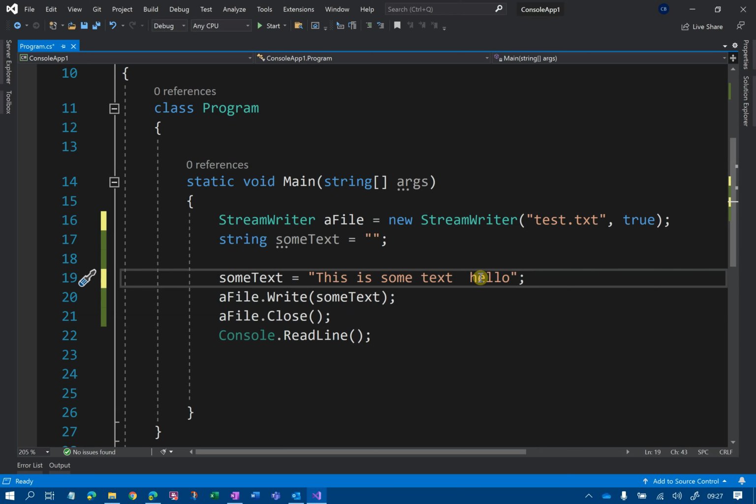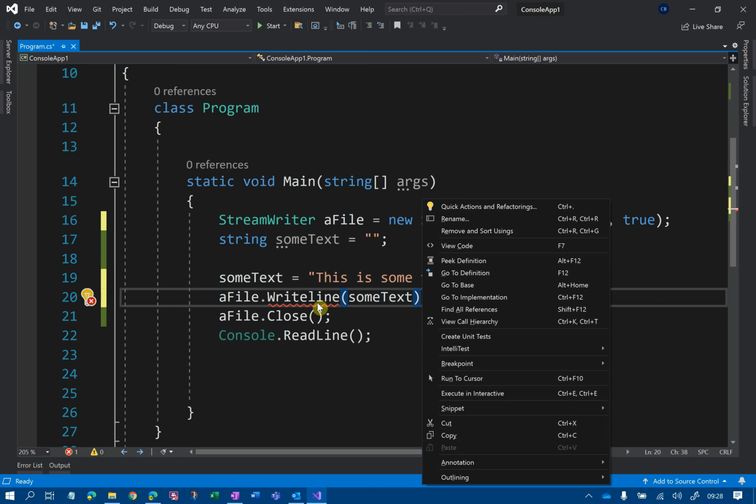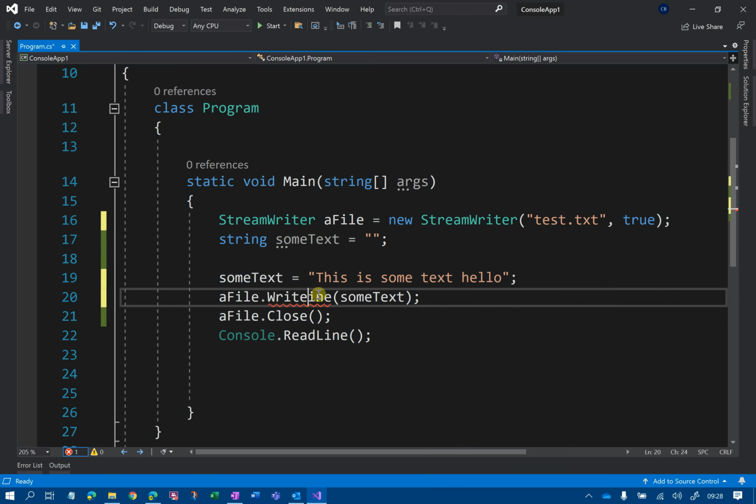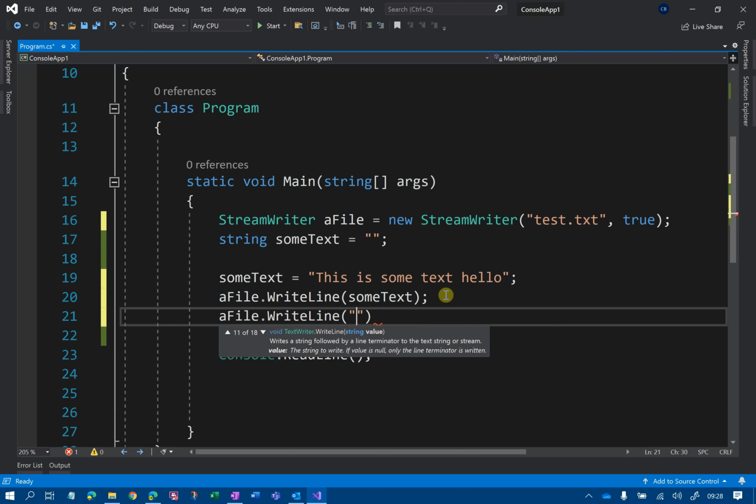So let's just leave that, and I can do a write line here, some text, and I can add some more. Write line, and this time I'm just going to add my own text. Okay, can't think of anything else to say.